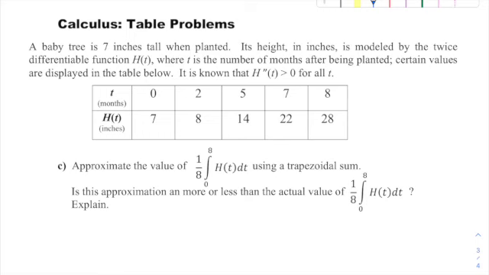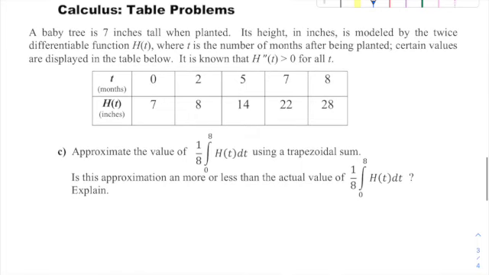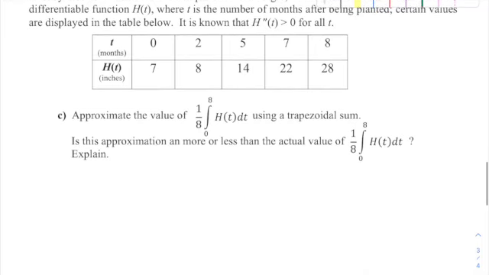Okay, and now part C is going to ask you to approximate the value of this definite integral using some kind of Riemann sum or trapezoidal sum in this case. And that's almost always one of the three parts. It's usually a left or a right Riemann sum or a trapezoidal sum. Occasionally they'll throw in a midpoint one maybe. Just notice in this case that it's not just the value of the definite integral. You've also got that 1/8 there, that average value theorem.